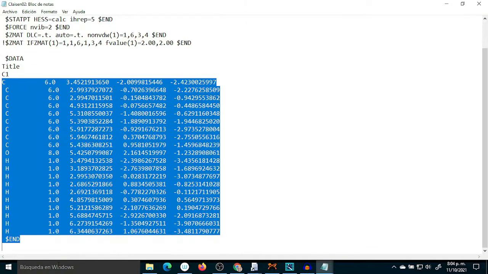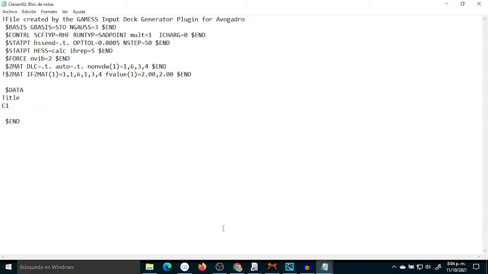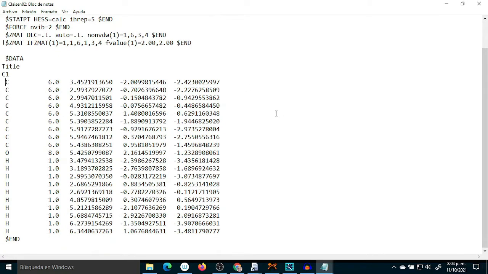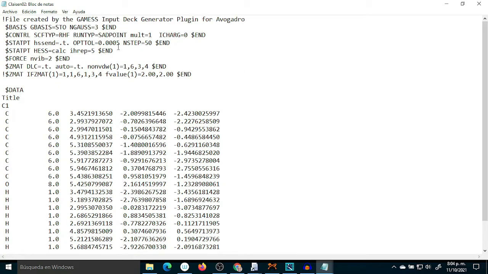We replace the coordinates in the initial input file used in the previous section. Save this file with a new name. Remember to add the INP extension to this file.